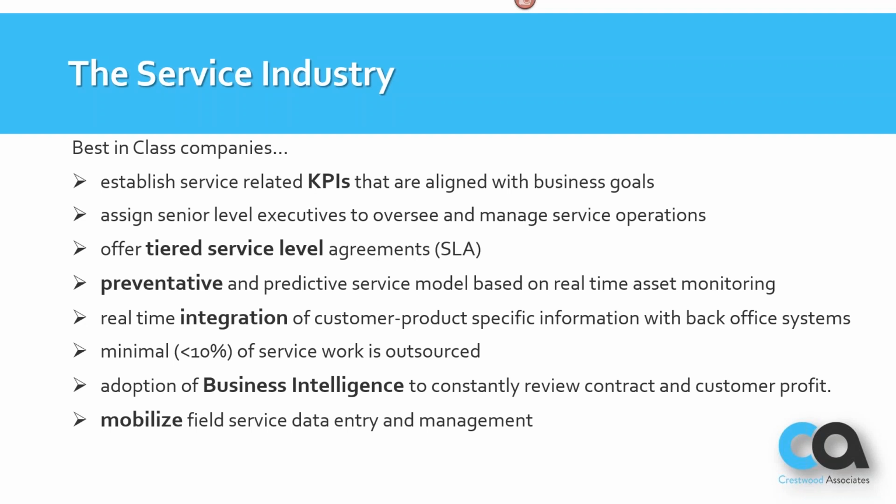They try to fill the timeout right before they came in and clocked out. You're not getting accurate data, and you're certainly not getting it real time. And imagine if somebody goes out in the service truck and they finish early, and they're close by to another account you can get to today instead of tomorrow, or maybe fill in for someone else who couldn't make it there. They were running over on theirs. You'd want to know immediately that you have that availability to get them there. So mobilization, very important on that front.